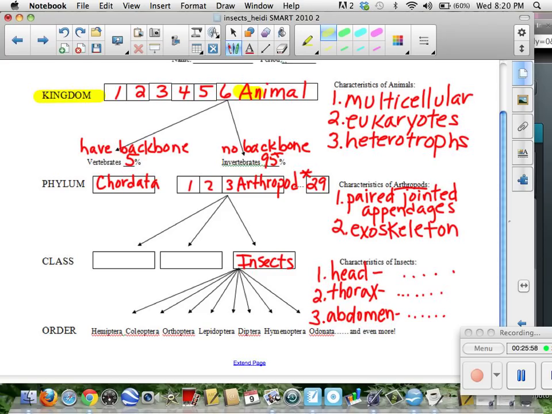the kingdom Animal. We know they are part of the phylum Arthropods, and we know that they are in the class Insects. What you're going to be working on is, what are all the different orders of insects that there could possibly be? So these are some of the names. So your homework is going to be to do a Big 8 worksheet where you learn 8 of these orders, and you learn a little bit about what insects are in each of these orders, so that when we start to deal with your insects, you'll have an idea of the orders that we're talking about.